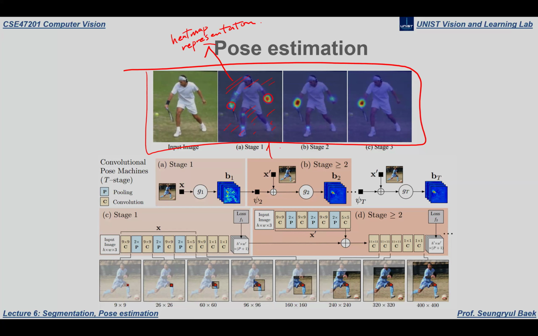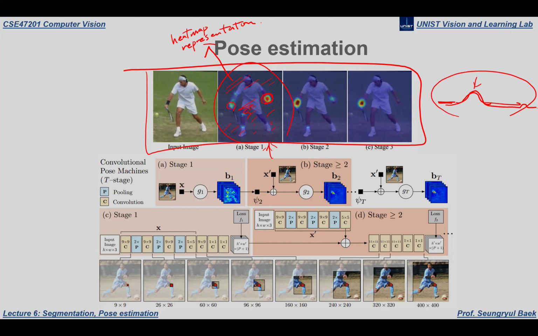Seen in this plane, these have the peaks, and all others have the blue values, which are not the peak. This is the heat map representation, and for humans, this is a more intuitive way to say where the key point is located.